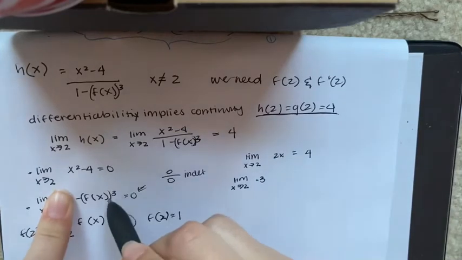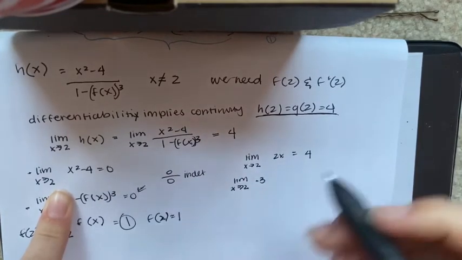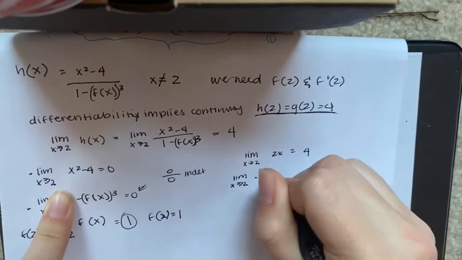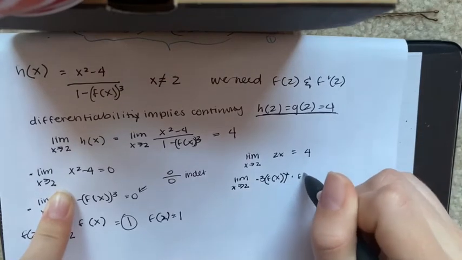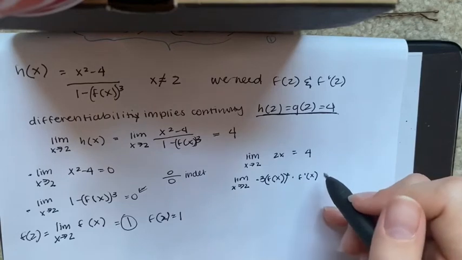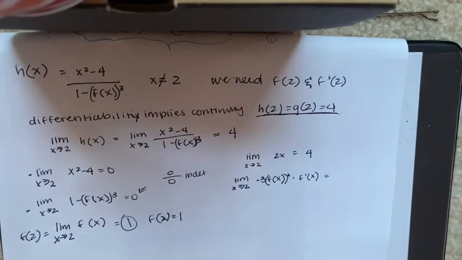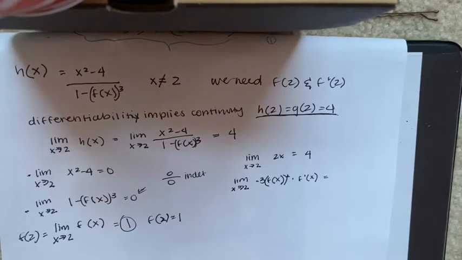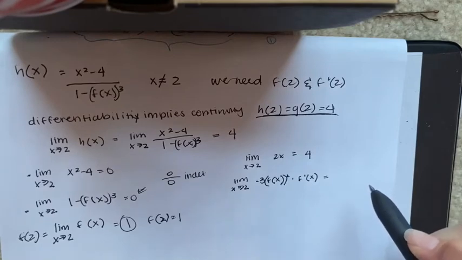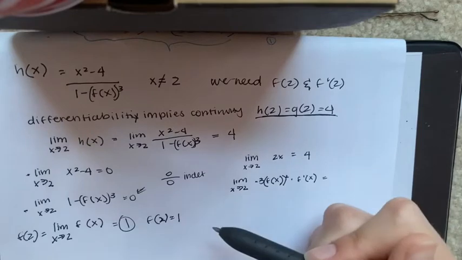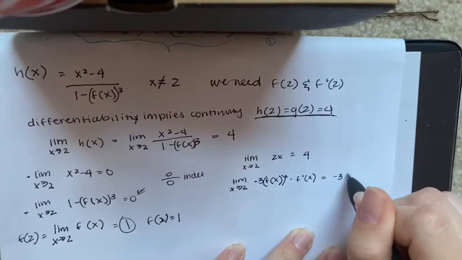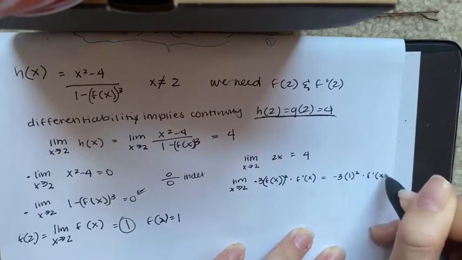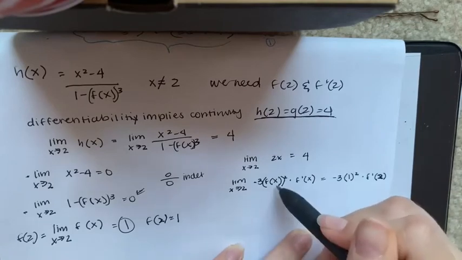So it's going to be a negative 3 because we're going to use the chain rule here, and we're going to multiply this 3 to the outside. Now, it's going to be 3 times f of x squared times, we're going to chain on the derivative of the inside, times f prime of x equals, okay, so this is where it gets a little bit tricky. We're going to continue to evaluate this. So f of 2 equals 1. So this right here is going to be 1. So it equals negative 3 times 1 squared times f prime of x, or f prime of 2 because we did plug in the 2 to this x.